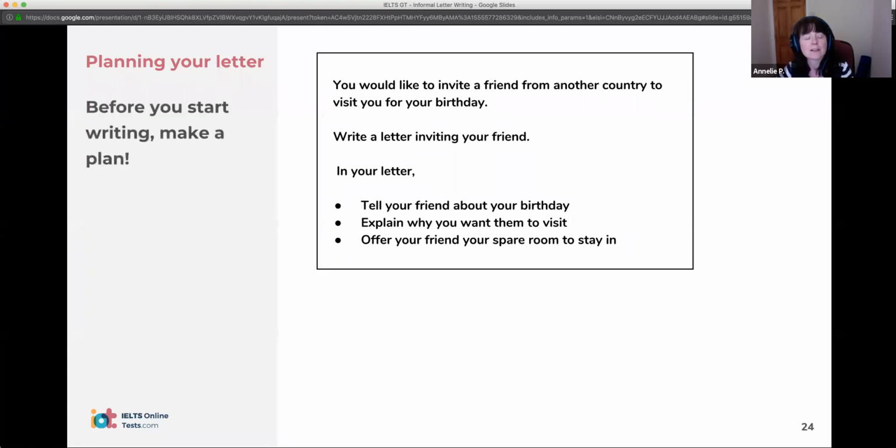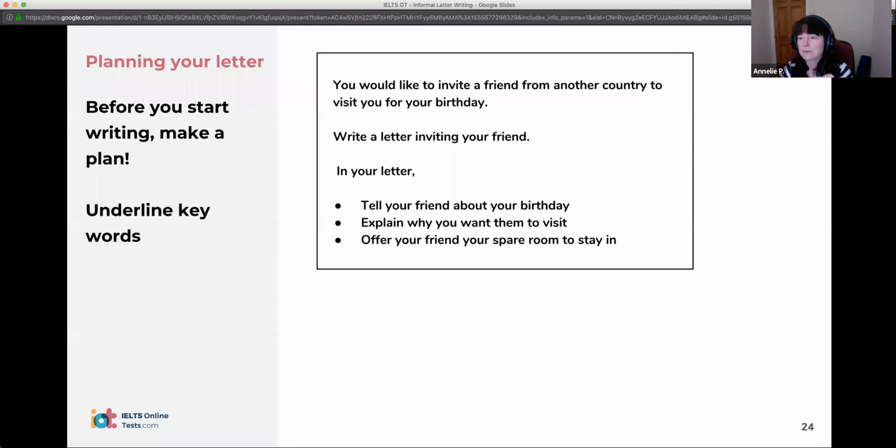Okay, so always make a plan before you start. Task 1, task 2. Don't jump straight in. You'll get confused. Just a few minutes to make a plan. Okay. Yes, Bridget. So 3 points in 3 body paragraphs. 1 point per paragraph. We're going to look at the structure in a minute, and it should follow the sequence of the bullet points as they appear in the question. Okay.